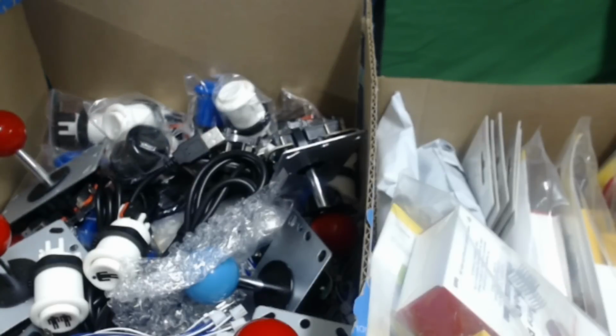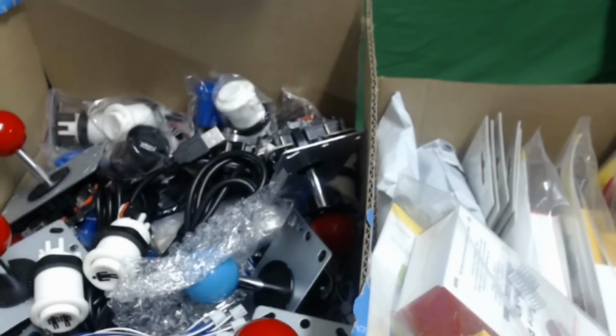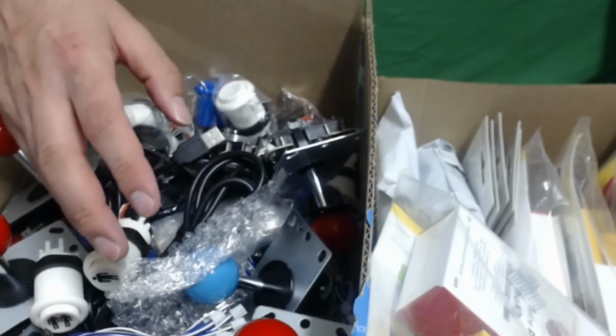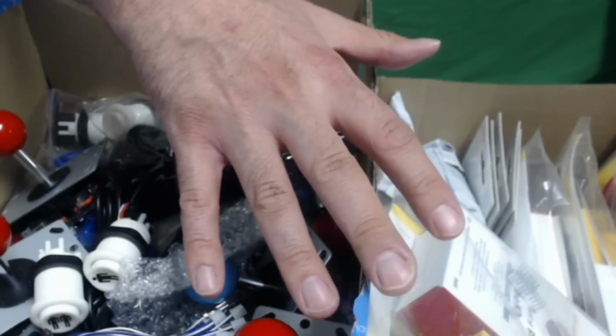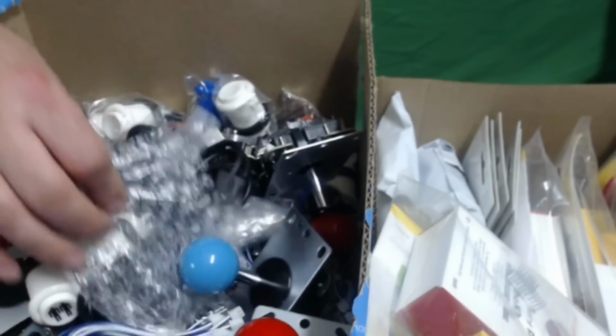So from there, what we're gonna start on, because when you order a bar top or an arcade panel, you're typically gonna be waiting a little while on shipping. All this stuff, if you're in the US, typically a couple days, you'll get this stuff off of Amazon, sometimes quicker.